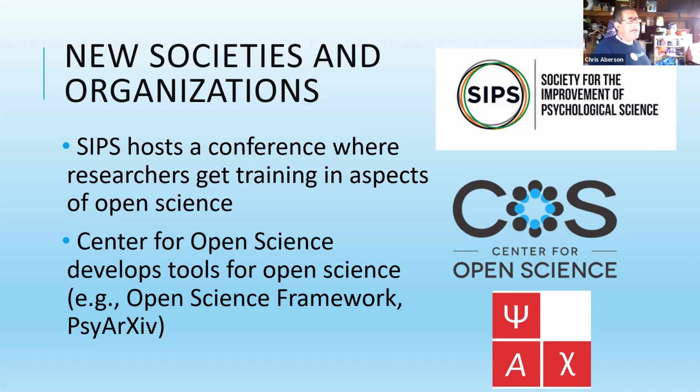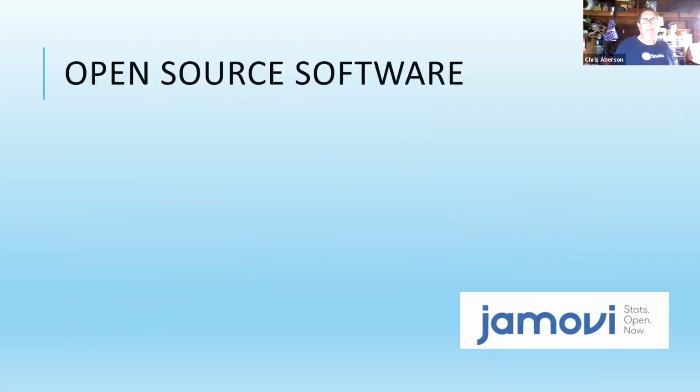The Center for Open Science has been a real leader in developing tools for open science and in conducting many studies focused on replication and things of that nature. They've developed the Open Science Framework, which is a one-stop shop for uploading data and materials and making them publicly available. Preprints, pre-registration, all of those things are made easy by the Center for Open Science.